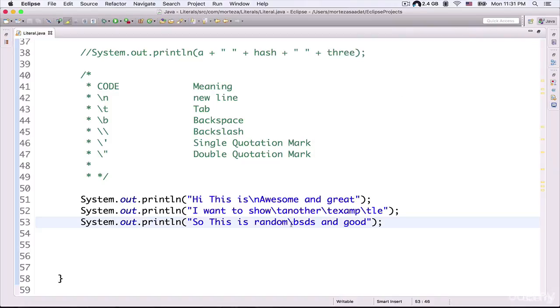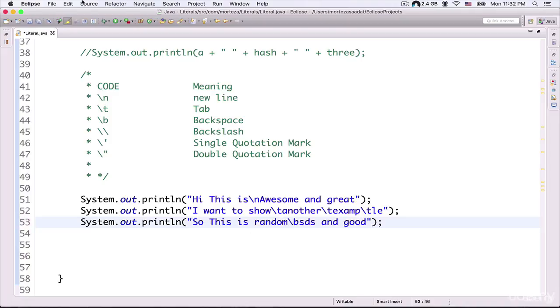As you can see here, this code, this backslash b, is backspace. It actually deleted this M letter. It works like this: you press on the backspace key on your keyboard, and as you can see, the M is deleted.